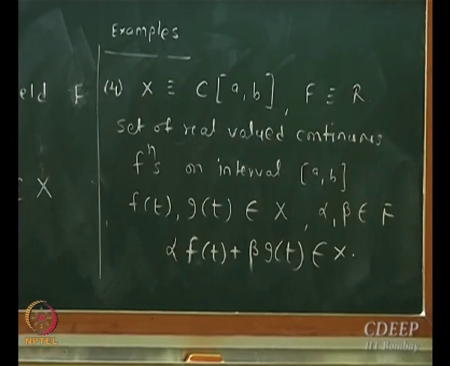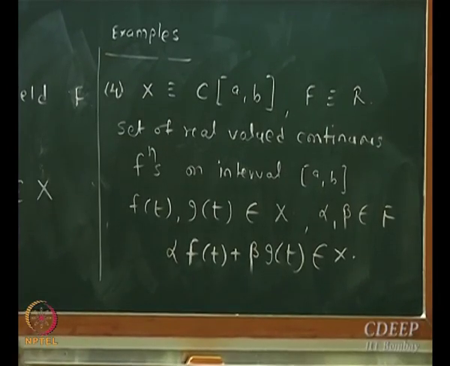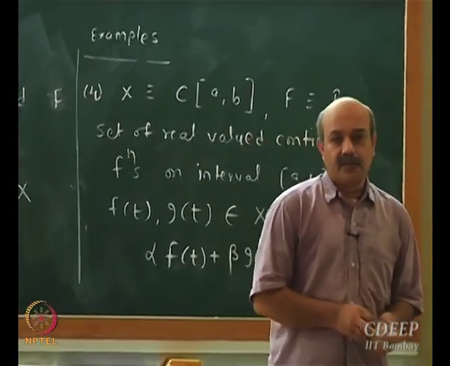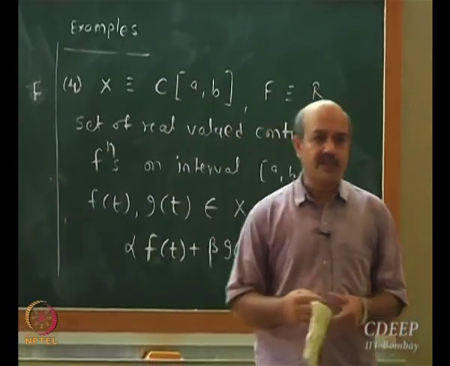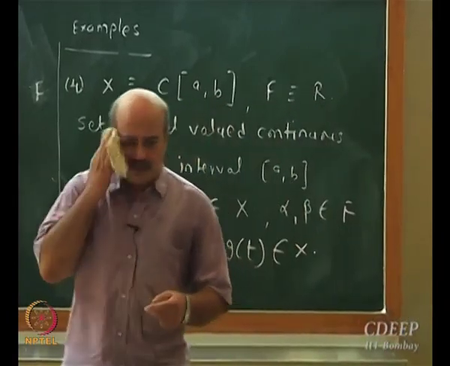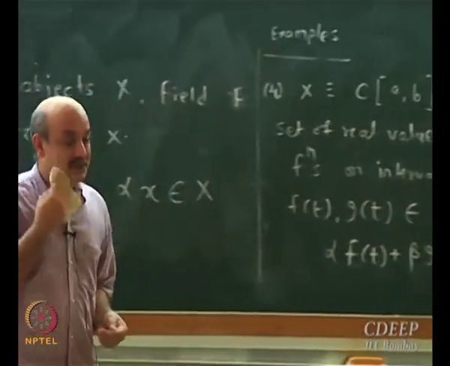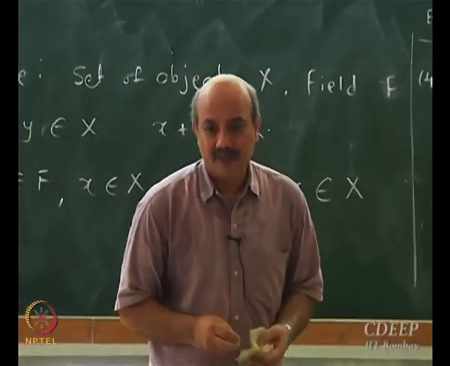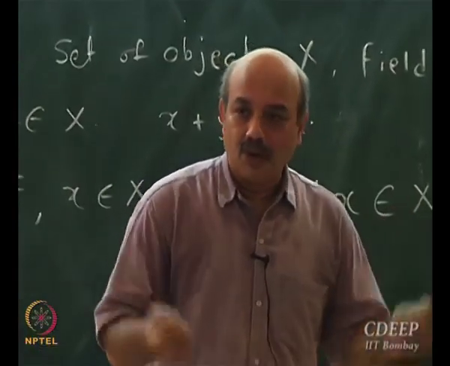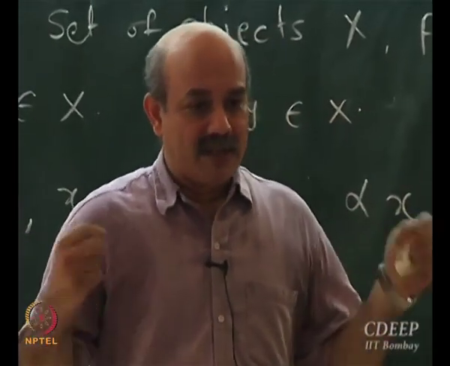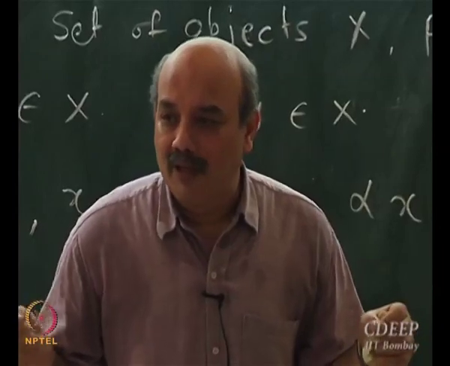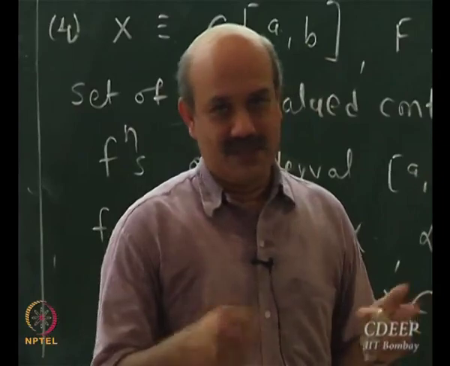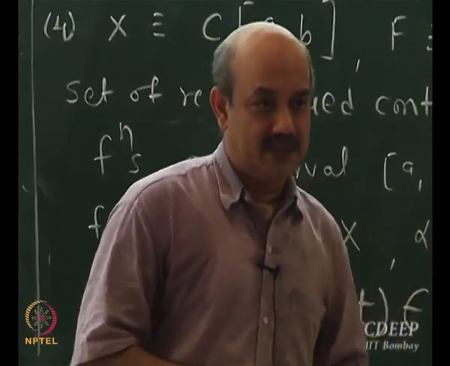Have you come across this kind of functions? Where did you study this kind of functions? Fourier series? Not Taylor series. Taylor series is not. Fourier series. What happens in Fourier series? You talk about functions on minus pi to pi or 0 to 2 pi. Remember something? Rings a bell? A and B are two constants. Yeah, we're going to look at Fourier series much more in detail in the next few lectures.